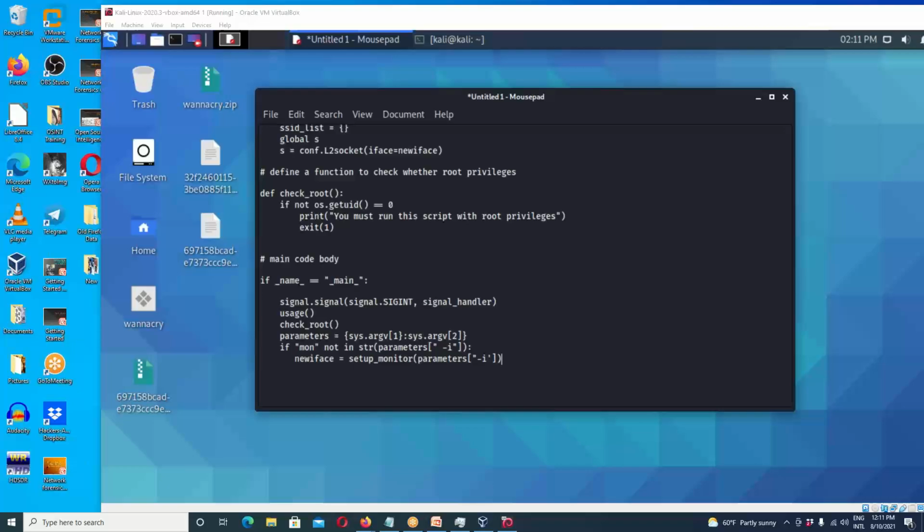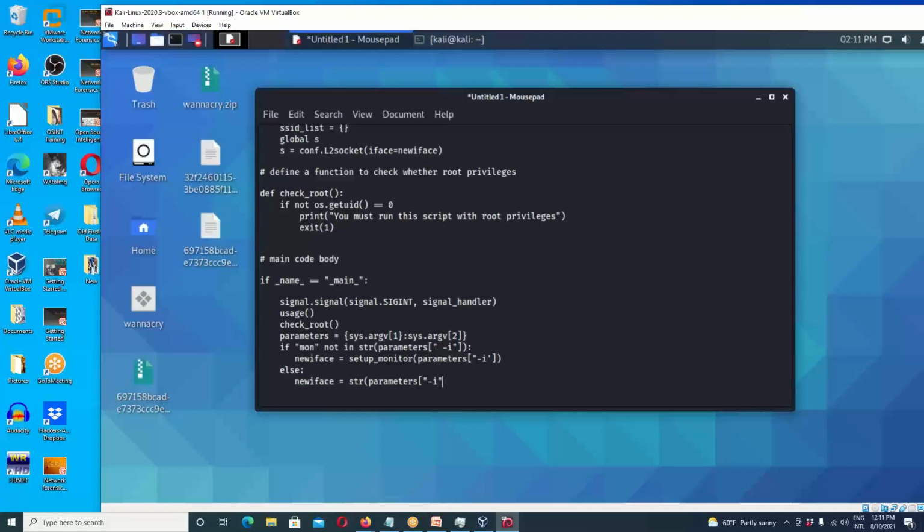Just a few more lines to go here. Okay. Oh, come on. I'm hoping it didn't crash. Okay, good. All right. Else, new iFace is equal to string parameters with the dash I in it.